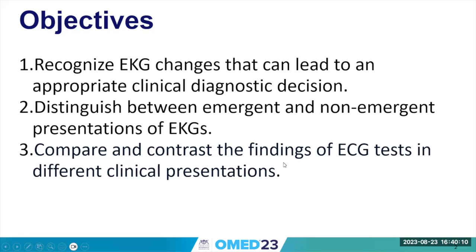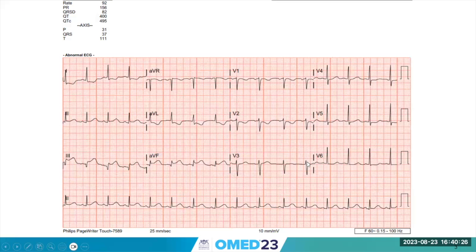The objectives today are that we're going to recognize EKG changes that can lead to an appropriate clinical diagnostic decision, distinguish between emergent and non-emergent presentations, but honestly, we're going over mostly emergent presentations today, and contrast some of the findings between different EKGs. All right, so we are just going to jump right into it.